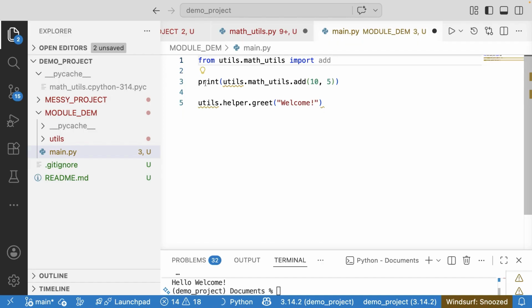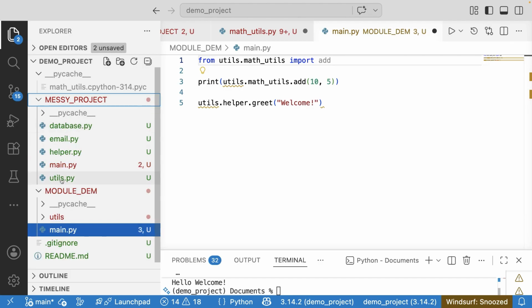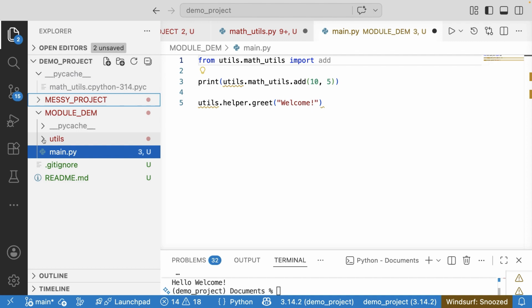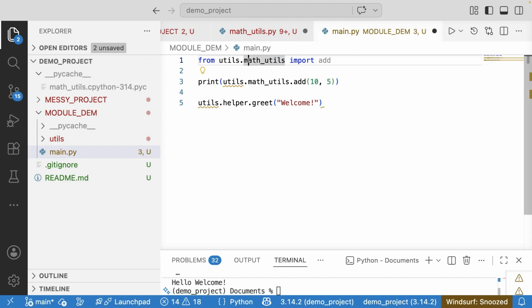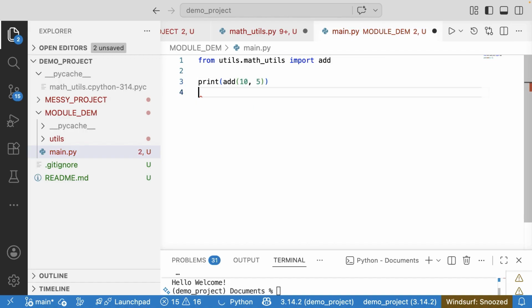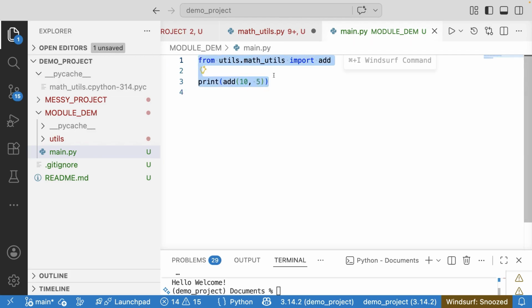So we are importing the specific method, just like we did in the other messy project where we did not have packages, but we have a package here. So we have the package.module and then the specific method in that module. Now you don't need to specify this long name. We can directly access the method. And remember, this is not good for large projects where you might have the same add method across many modules.